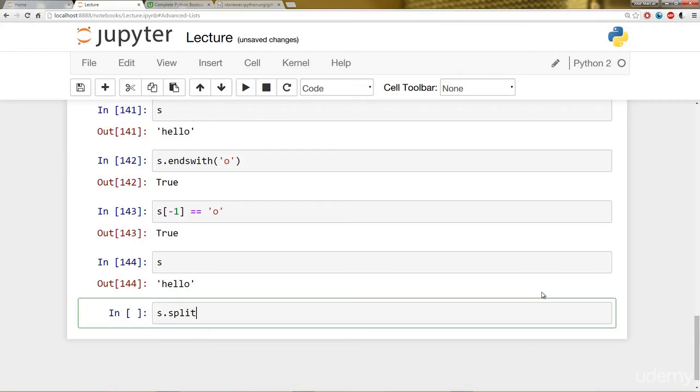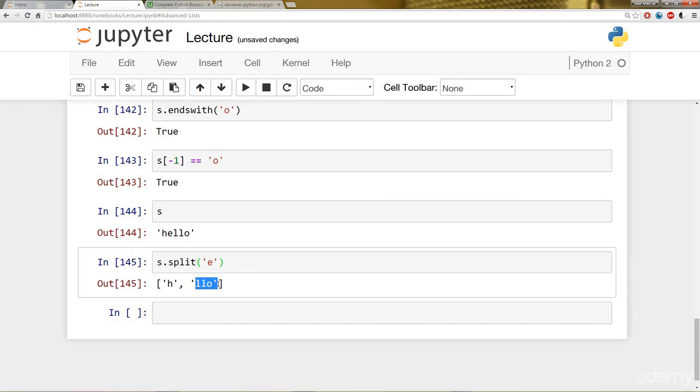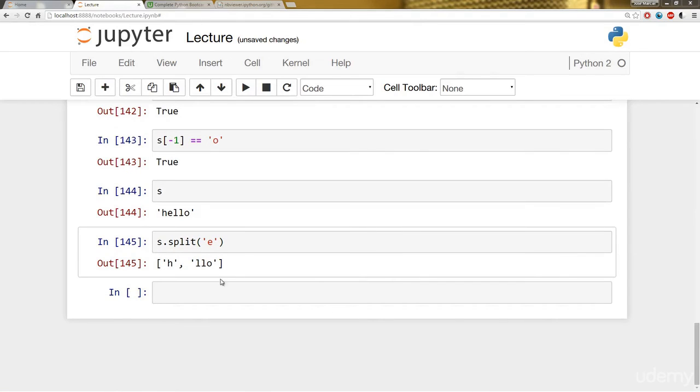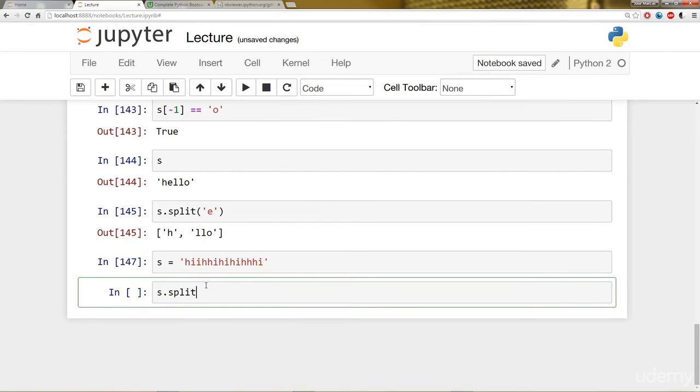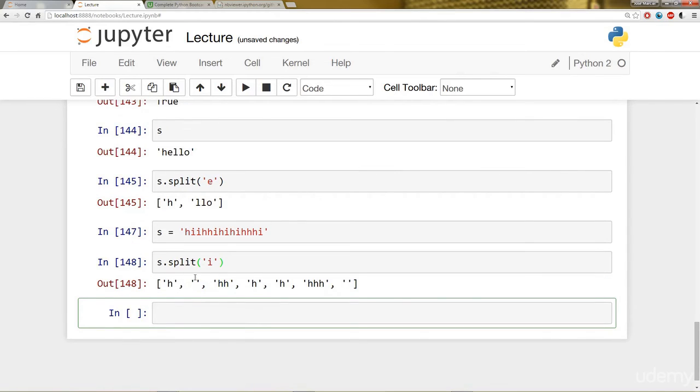And let's say we wanted to split the string at e. Then split will return the result in a list, so everything before that e, and then everything after it. And remember, it only separates at the first occurrence. Excuse me, it'll actually separate at every occurrence of e. So just to make that clear, I'll show you an example. If I have a string that looks something like this, I could say split at i, and it'll split it up at every instance of that i.